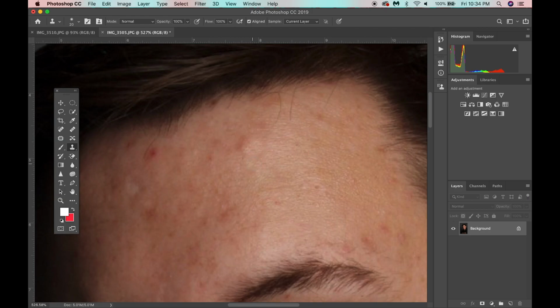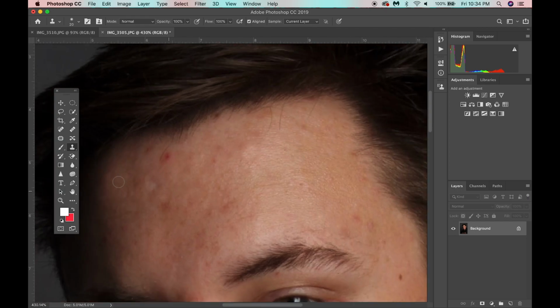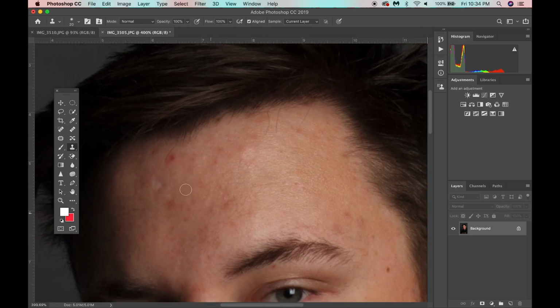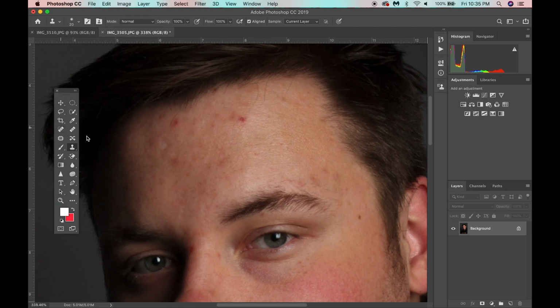But it's a pretty rigid tool. So like I'd go over here and I click Alt and just click. So it's kind of like a longer version of the Spot Healing, but it is very effective. But anyway, that's all for the clone stamp tool. It's a little bit more specific and a little bit more manual than the Spot Healing Brush, but it's still definitely a very good tool.